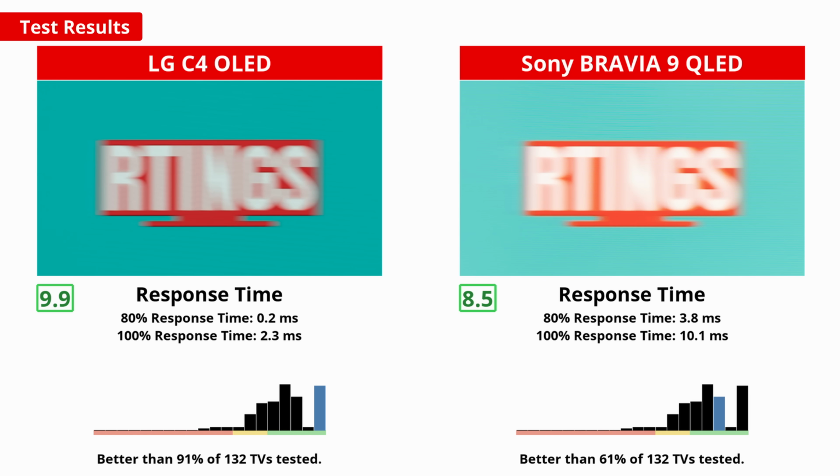The Sony BRAVIA 9's response time is truly excellent, especially for an LED TV. But the C4's response time is nearly instantaneous, giving you a nearly blur-free gaming experience. There's still some persistence blur on the OLED when gaming at 60Hz, but it's not noticeable at higher refresh rates. Take note that a low response time is also great when watching sports, as it leads to crisp action when players or objects are moving rapidly across the screen.